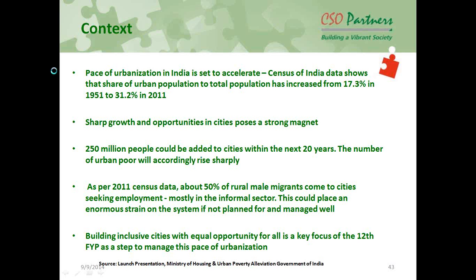50% of the rural men in today's India migrate to urban areas in search of work. 50% of rural men. So we need to understand that this migration is natural and spontaneous. On one side, the rural economy is depleting; on the other side, there is rapid urbanization. So this is an irreversible trend. What we need to do is see how we accommodate them physically, financially, in all aspects, in the centers of new opportunities, the urban areas.